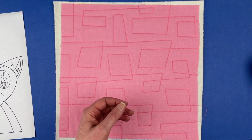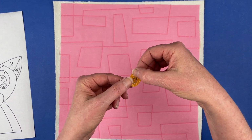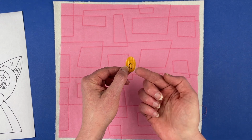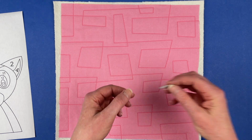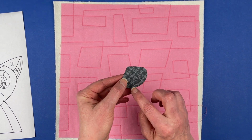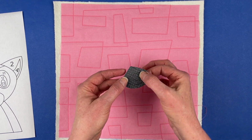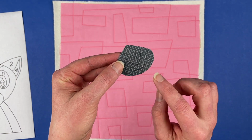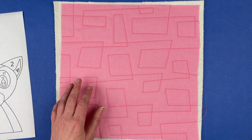And some of the pieces where I'm going to put an eye, for example, is just going to be solid black. It doesn't matter that this black line will show through. So I just use a fine tip Sharpie. It's a permanent pen. But it doesn't matter because the places where I use it, I'm either going to applique over with solid black like this nose, or I'm going to stitch right over that little smile with black thread. And so it's black thread on black marker. You'll never see that marker.